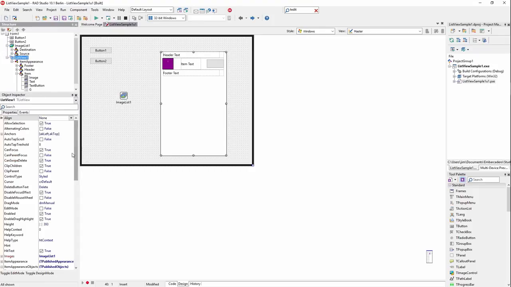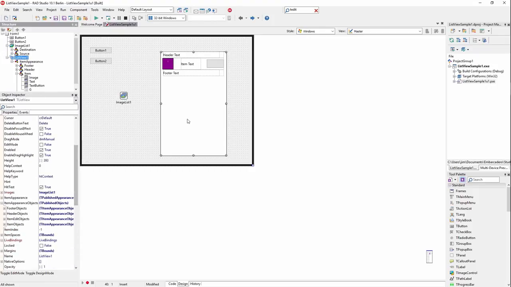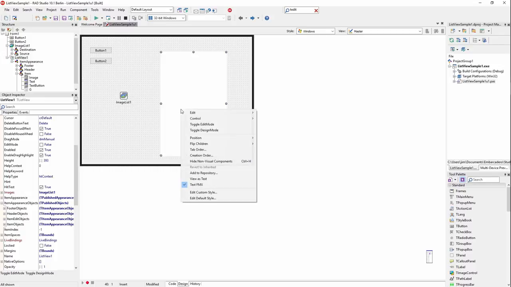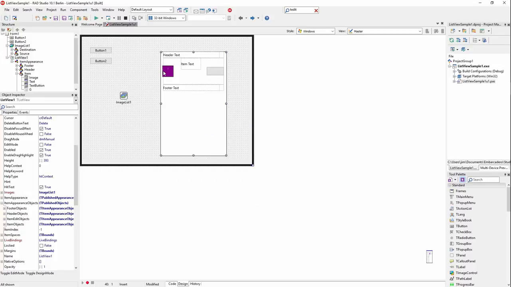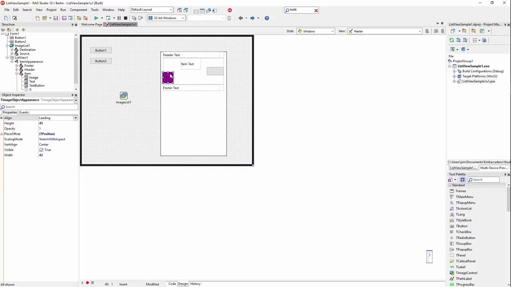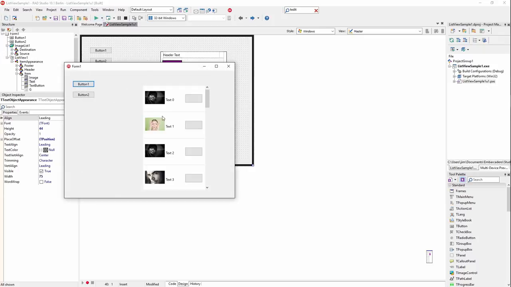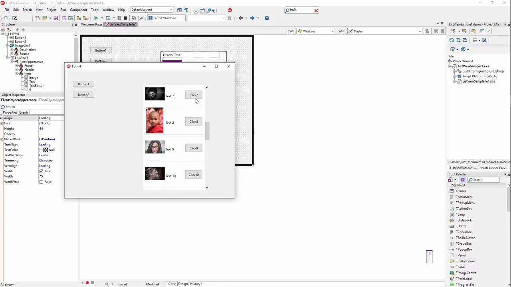List view, design mode. There we go. Items has to relay it back out by that new item height. And let's make that image really big and move the text down here so it's in the middle. And now I run it and populate that list. And look at that, we got those big old images in there now.